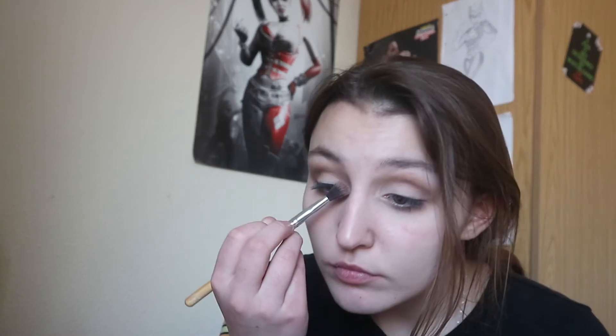It's always very original. Their makeup artists Adam Burrell and Heidi North are just so talented. I know Adam Burrell does a lot of stuff with Barry M, which is one of my favourite makeup companies, so I have a soft spot. Now I'm putting a little bit more of the Milk Chocolate colour just on the inside of my eye where it meets my nose, then going in with a little bit of the Essence Super Thin liner just on the upper lashes.